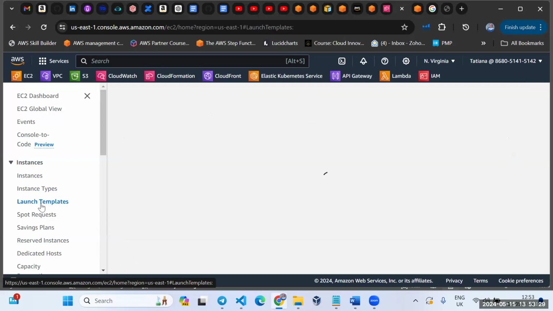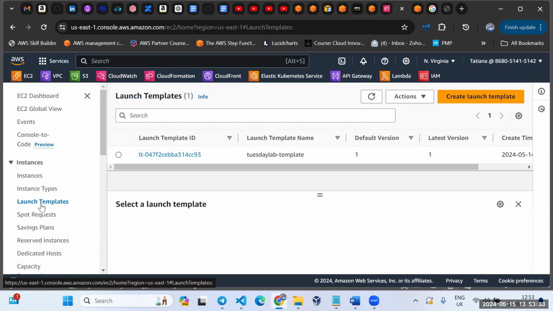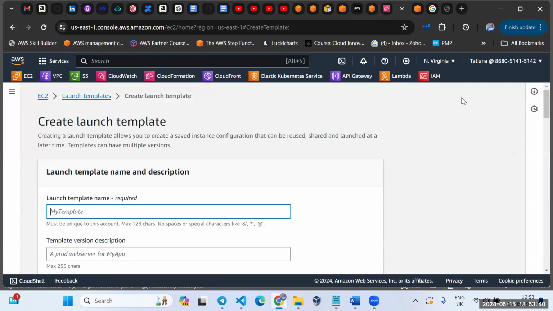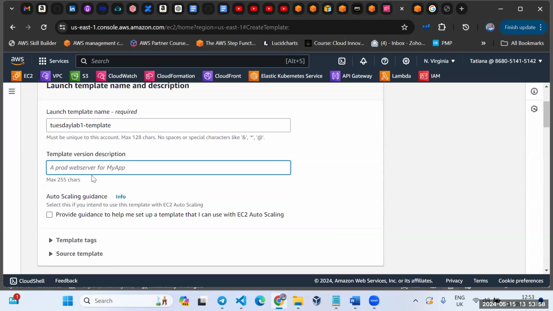So I'll click on Launch Templates, and then click on Create launch template. I'll give the launch template the name Tuesday Lab 1 template. I'm putting 1 because I already have a template with the same name. So I'll copy this name and use it as a description.